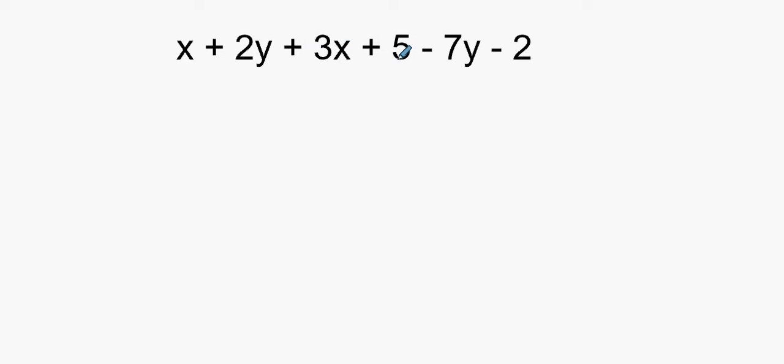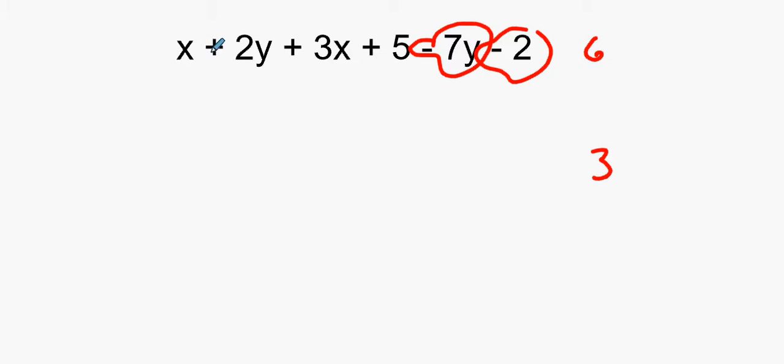But that's not to confuse. Negatives still travel with the term. This is a negative or an opposite of 7y. It's not minus a 7y. But each time we see one of these signs, it tells us it's a new term. So we have 6 terms. Can we turn this into just 3 terms, from 6 to 3? Absolutely. That's going to be something we do by combining like terms.